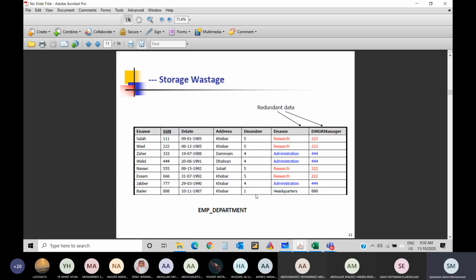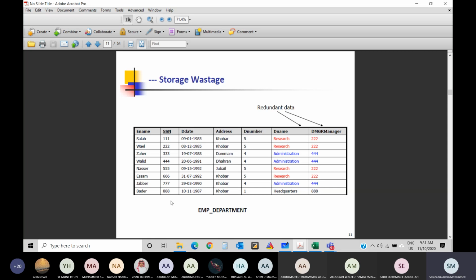So I want to put a new department. So let's say department number 6. I will put 6. Department is ICS. And the department manager, I will put the department manager. But up to now, let's say I don't have any employees. Now what happens here? So this will remain null, null, null, null, null. But the primary key cannot be null. So what shall we do? We have to just put this new department on a paper and wait until an employee comes and becomes in that department. Otherwise, we cannot put it. So because of the stupid database design, we cannot really insert that information.